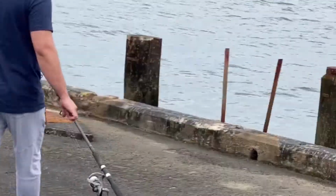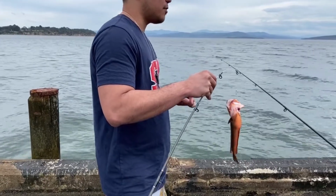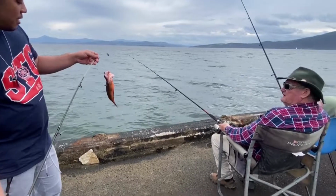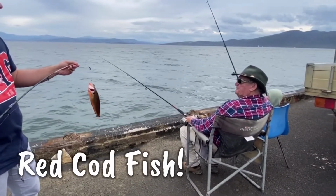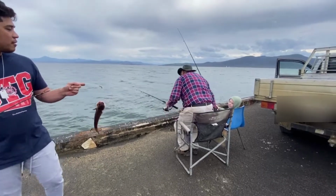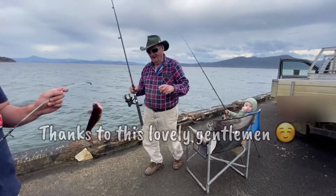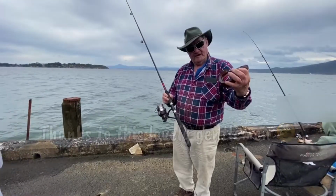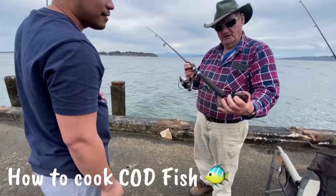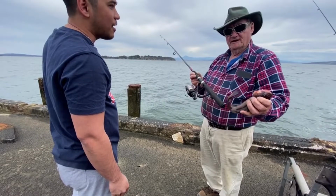Can we ask you a question? Yeah, I don't think we can see them in the chart because there's a chart over there. Well, they should be. Should be cod? Big enough anyway. Big enough already? Deep fryer in there. Oh, you can deep fry them? Oh, really? Beautiful actually. And you chop the head off, leave him as he is, and just put him in the deep fryer.